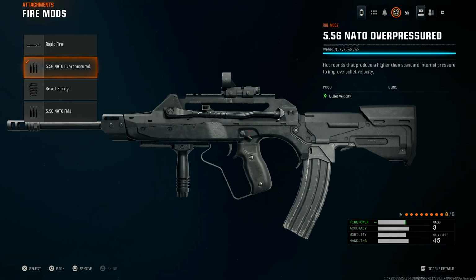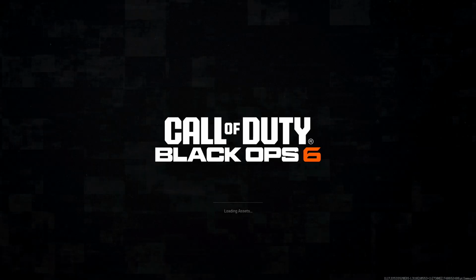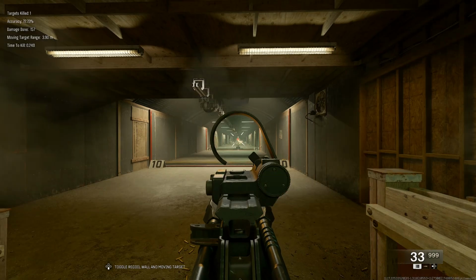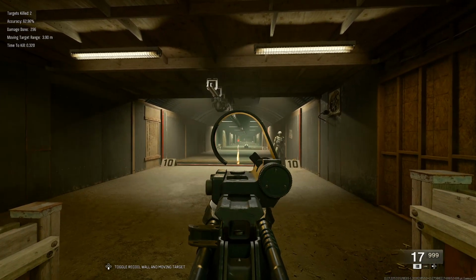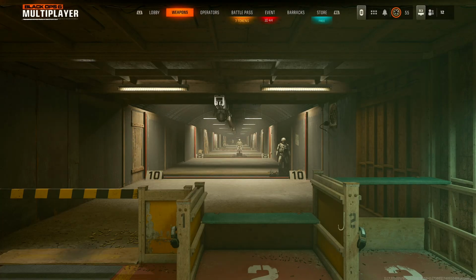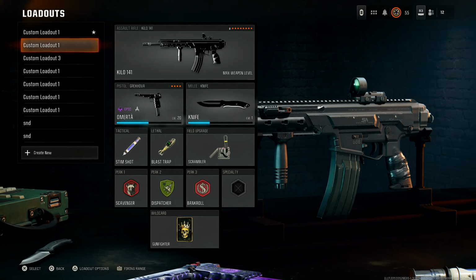And finally, I put on the 5.56 NATO overpressured for more bullet velocity. If you want some more recoil control, you can put on recoil springs. I just like this. So when we go into the firing range, this is what you're going to experience. This thing is incredible. And honestly, for 7 attachments, because I don't think the laser is necessary, it's just so perfect. But afterwards, let's just go right into the Kilo.